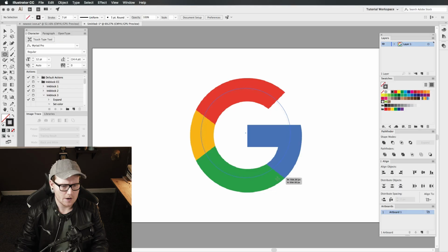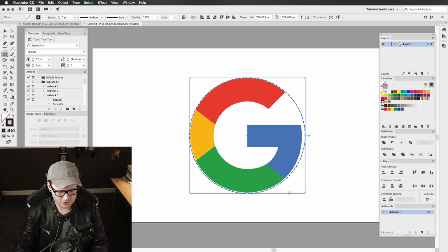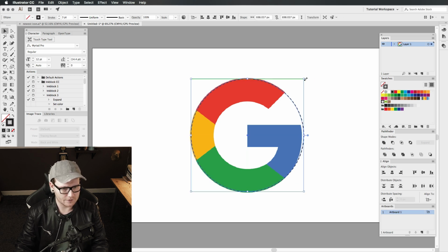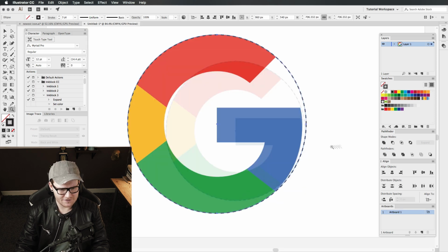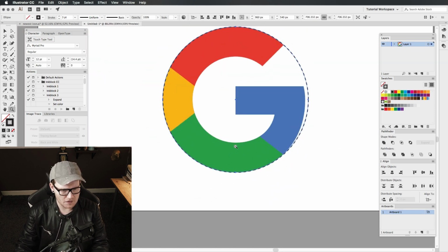If you notice, I'm just going to try and recreate this in the form of a circle of some sort. So I'm just going to bring out a circle like this. I'm going to center it here and bring it down so it fits just along the edges of the, oh wait a minute, it's not actually fitting. Okay, so that outside circle isn't actually fitting. You can see here that it goes a bit further in.